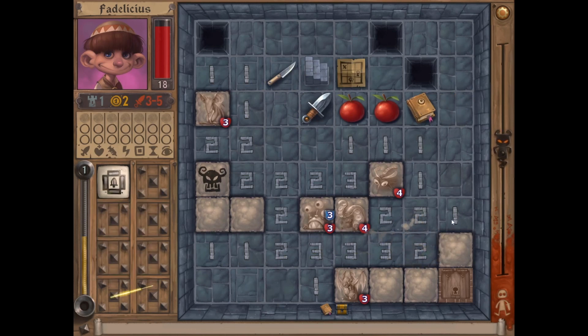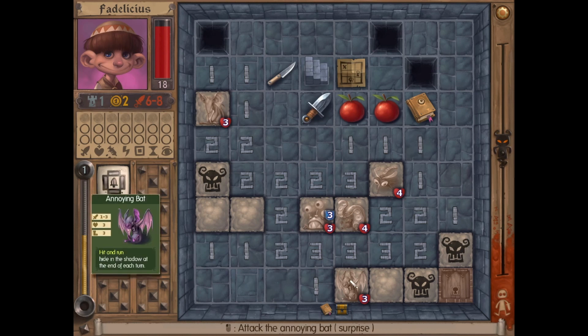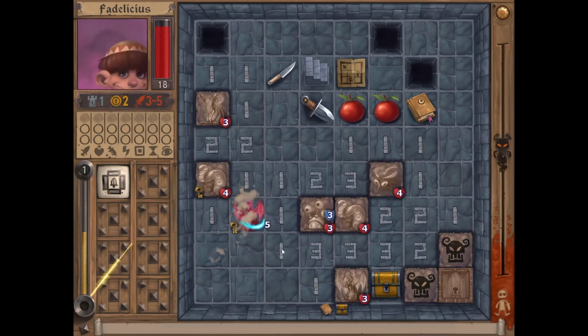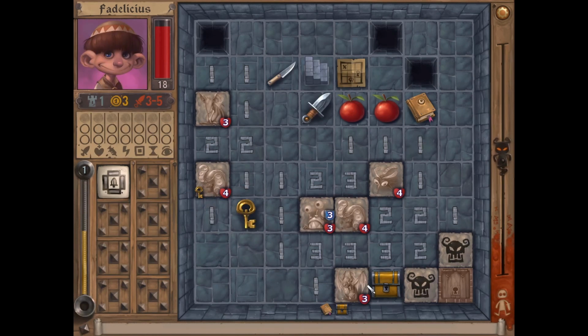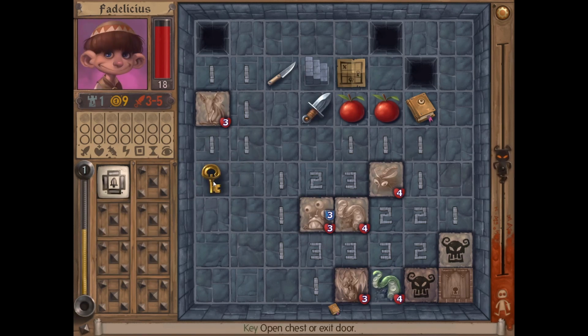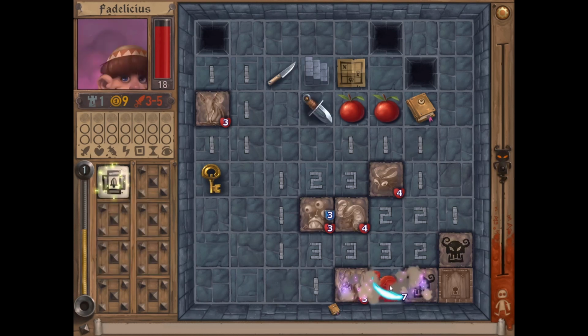One and two, so this is open. One and two, so this is a monster. This one is two, so this is a monster. And this is three. One, two, three, so this is open. Okay. One and two, so this is a one. Kill this one. Yeah. Okay, good.